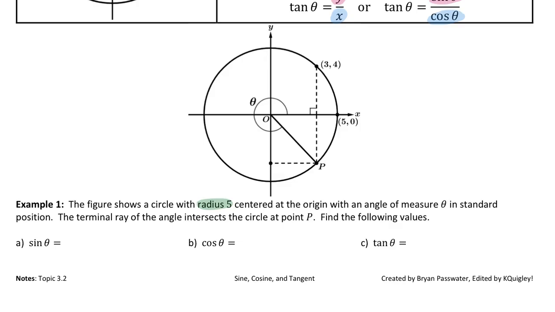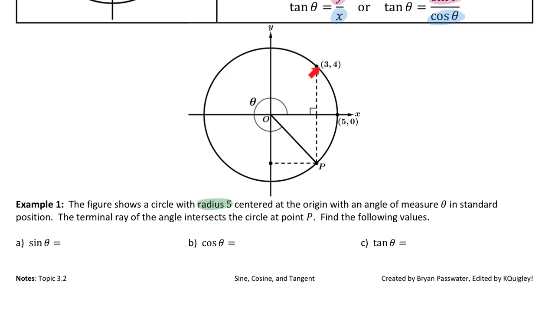Here's how we read a diagram like this. We need to find theta. Here's the symbol for theta. The little circle inside here tells me that theta starts here, goes all the way over here. That is the angle we're using. It's a really, really large angle. We need to know the coordinate of point P so that we can get a triangle created and we can do our trig.